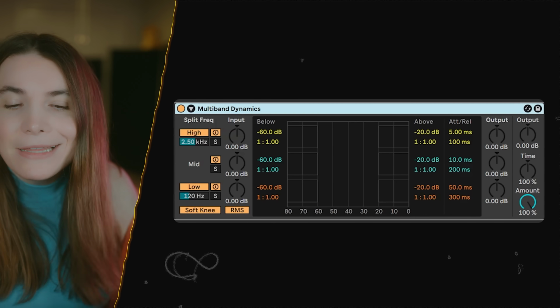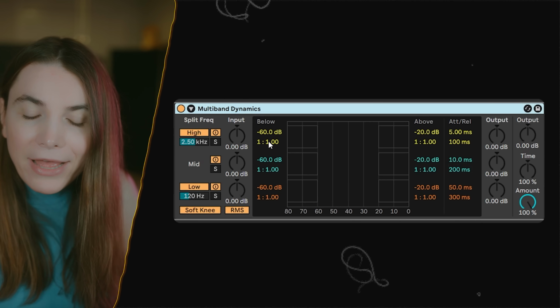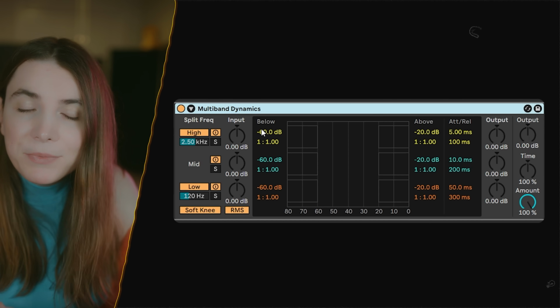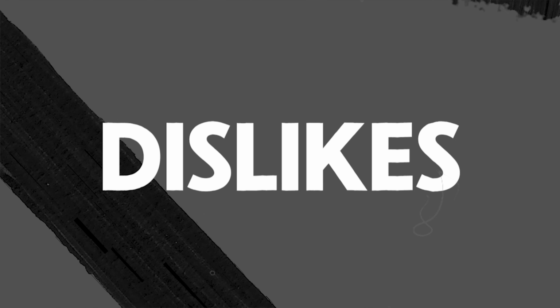Super cool. And then good old Multiband Dynamics. We now have each parameter shown here, so you can actually adjust each band separately. Small but nice improvement. Things that I didn't like with the new update. The first thing is we still can't freeze the groups. I've been telling this now for, I don't know, more than 5 years, and that option is still not available.